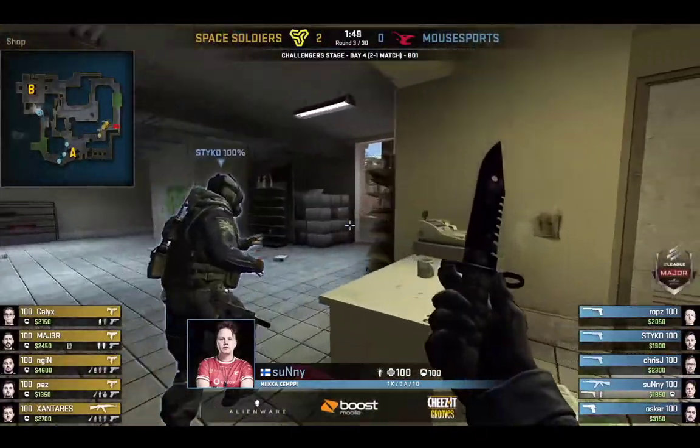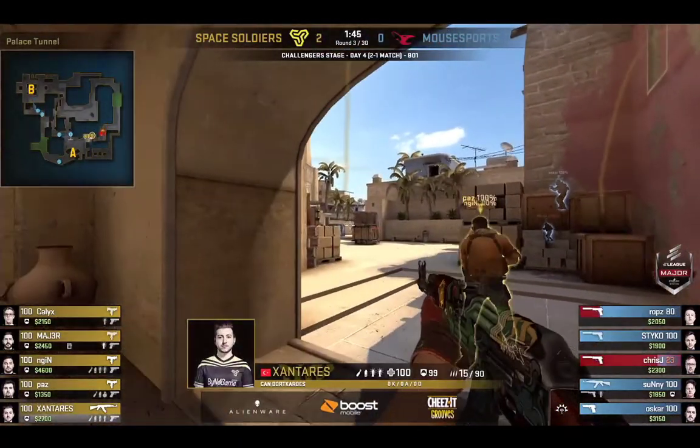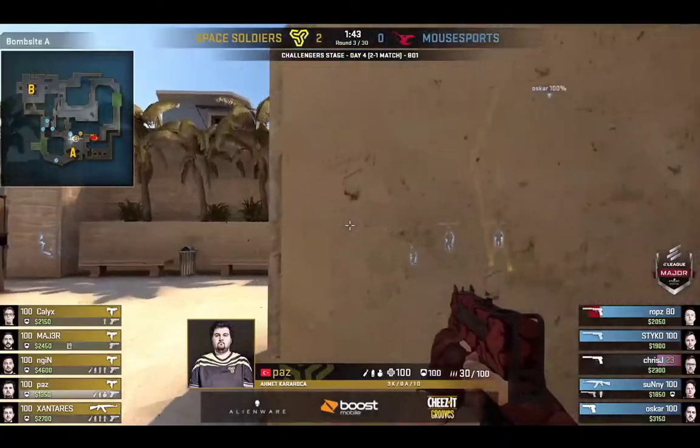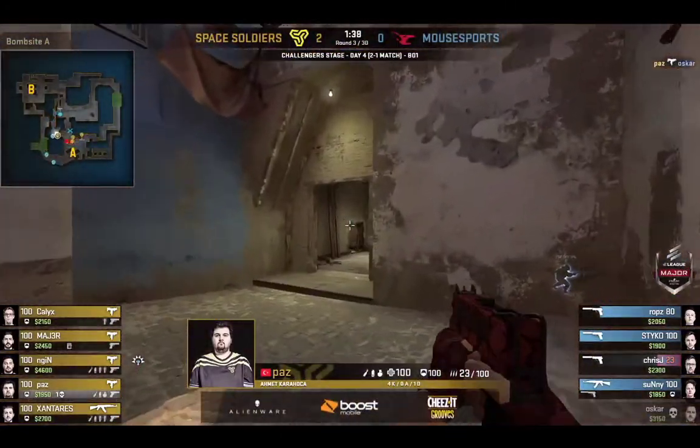And interestingly, Space Soldiers have 4 Mac 10s. This will be a fast one. Straight up A ramp, straight into A. Yeah, they need to close distance immediately. 4 Mac 10s on Mirage is a very unusual situation in any round. And now they can really abuse that range.